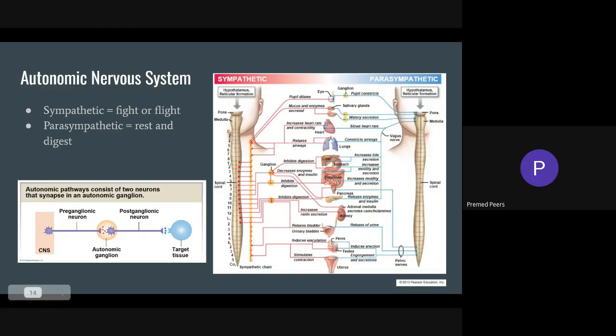I do want to talk about the pathways here. When you're talking about the actual neural response that occurs in your autonomic nervous system, you have two main components, your preganglionic neuron and your postganglionic neuron. Your preganglionic neuron will get a signal from your central nervous system to release acetylcholine. This applies for both your sympathetic and your parasympathetic nervous systems. And then that acetylcholine is going to act on nicotinic receptors that are present in your postganglionic neuron. Now, this is something that differs between your sympathetic and parasympathetic systems.